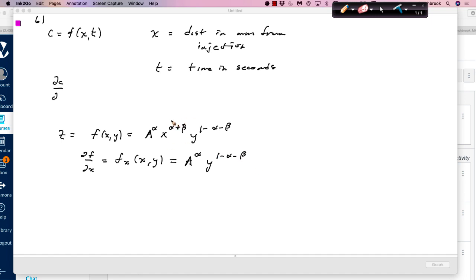So what rule are we going to use, Tyler, to do that derivative? Power rule. So, remember what the power rule is? Just pretend that's x to the 5th. So instead of 5, you have alpha plus beta. So do the same thing you would do if it was x to the 5th. What would you do? Alpha plus beta, x to the... That's it. All done.